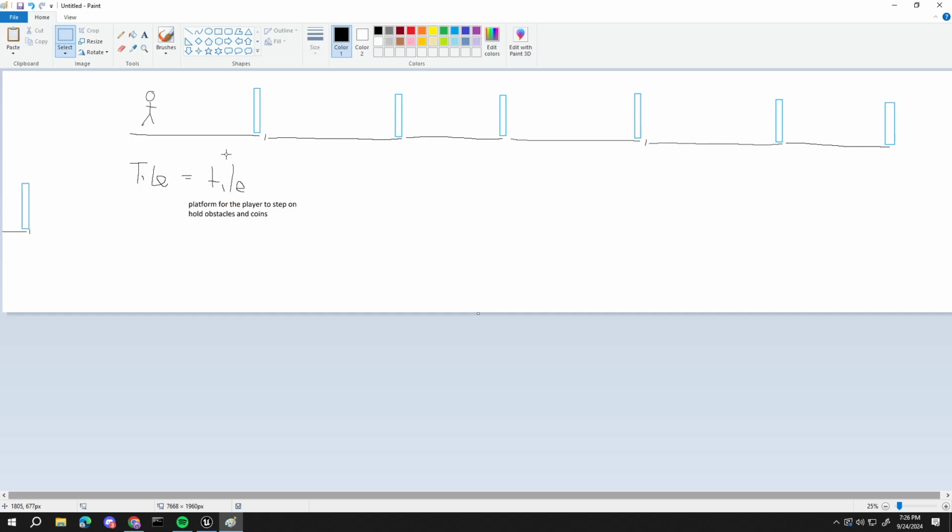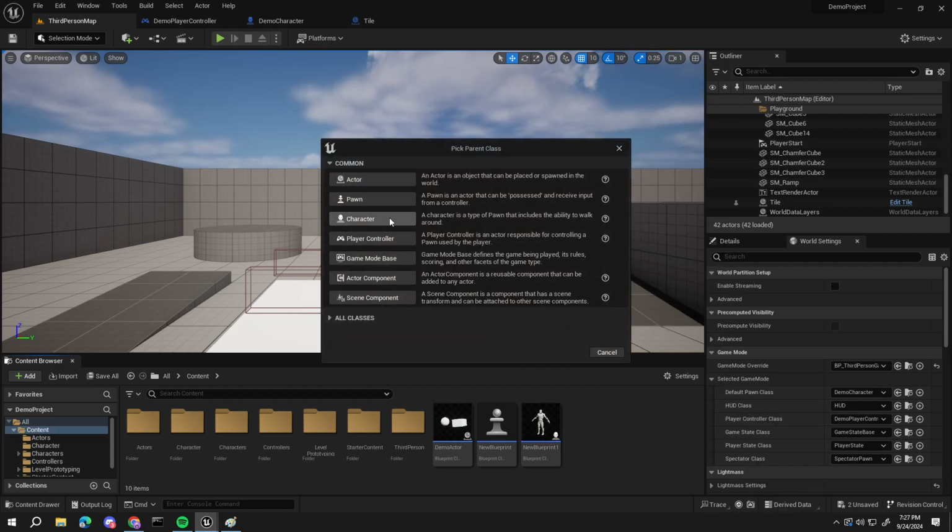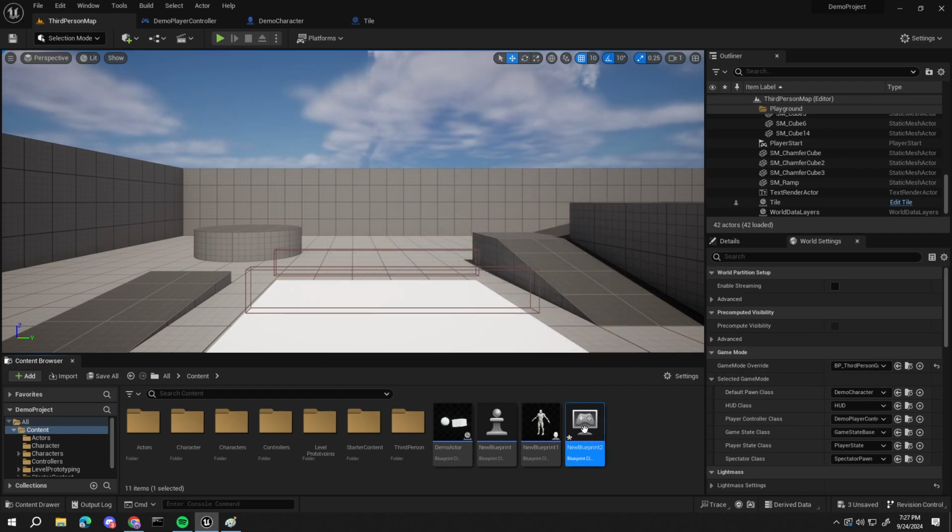So I have a question. For my understanding, the game mode is basically the game manager. Yes. But in Unity, that's an object. Like we create an empty object. So how is that in Unreal? Remember that everything is an actor. So the game mode is also an actor. It is an object, but we choose to call it a game mode base. But technically, it's an actor also. So same idea. It's just how we place it.